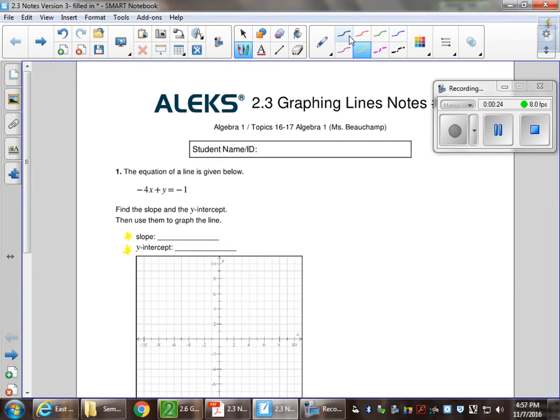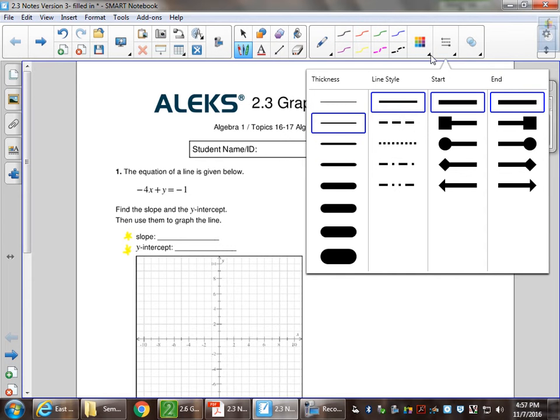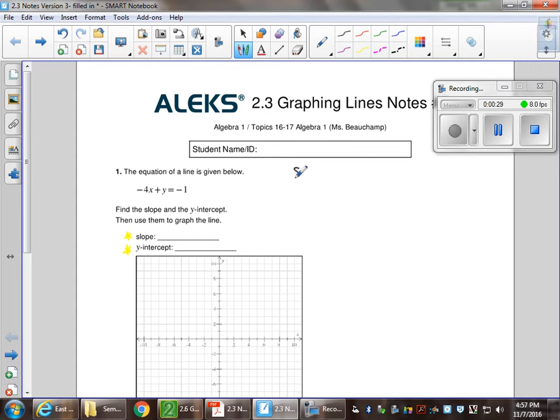If I'm being asked for the slope and y-intercept, that should immediately make me think of the slope-intercept form, which is, if you said y equals mx plus b, you are right. Notice, it's solved for y. So I'm looking at negative 4x plus y equals negative 1, and my thought should be, oh, okay, I need to solve that for y. So let's rewrite it so we have space.